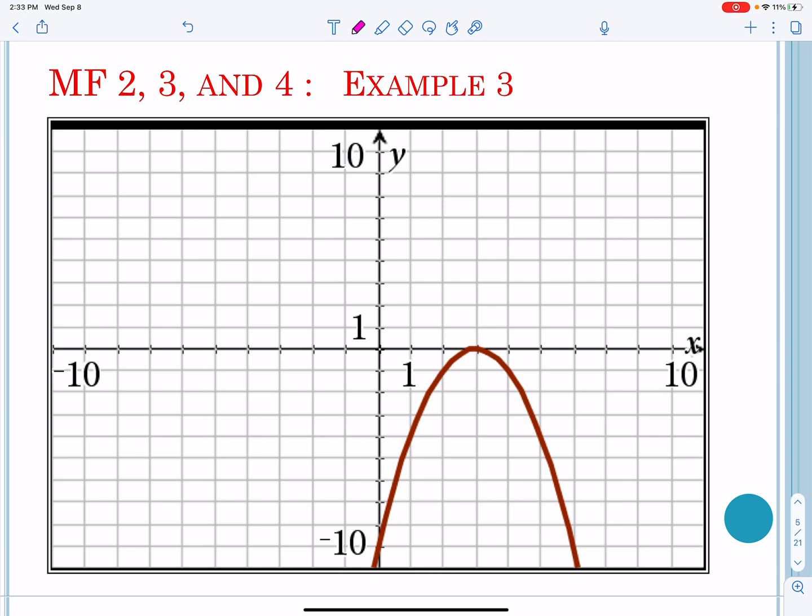So on this thing, my x-intercept, I only have 1. It's at (3, 0). And my y-intercept is at (0, -10). Okay? So if I look at this thing, I know it's been reflected because it's going down, and I know it's been moved right 3, and it's a parabola. So to move right 3, I'm going to put minus 3, and I'm going to square it. And then I will put the minus sign out in front because it is a parabola.